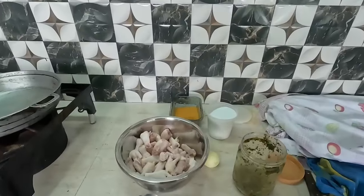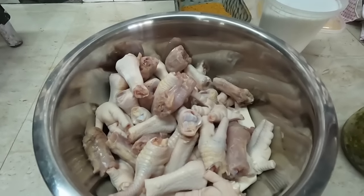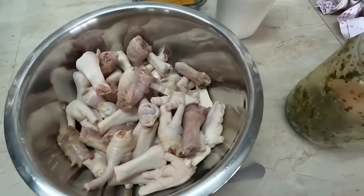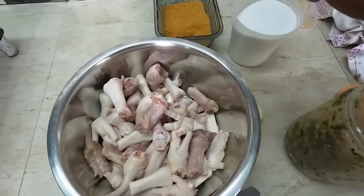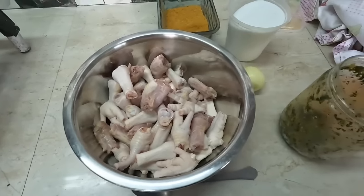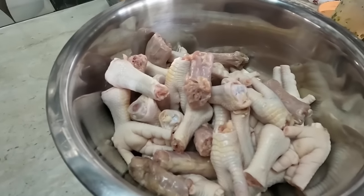Alright, so we're back home. This is what I like to eat. This is the neck and the foot from the chicken. There's some green seasoning, some salt, some all-purpose seasoning, one onion. So with the seasoning of this, we're going to season it.